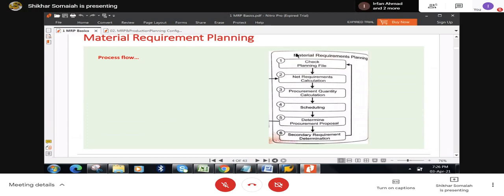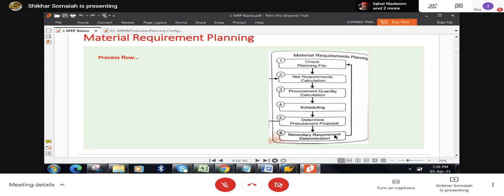These are the standard steps during the MRP run. First the system will check the planning file entries, then net requirement calculation, procurement quantity calculation, scheduling, determine the procurement proposals, and secondary requirement.